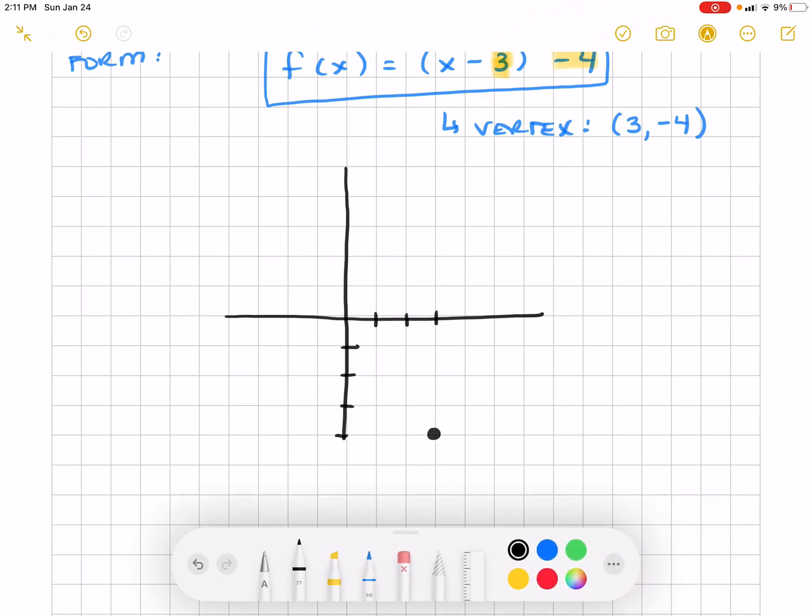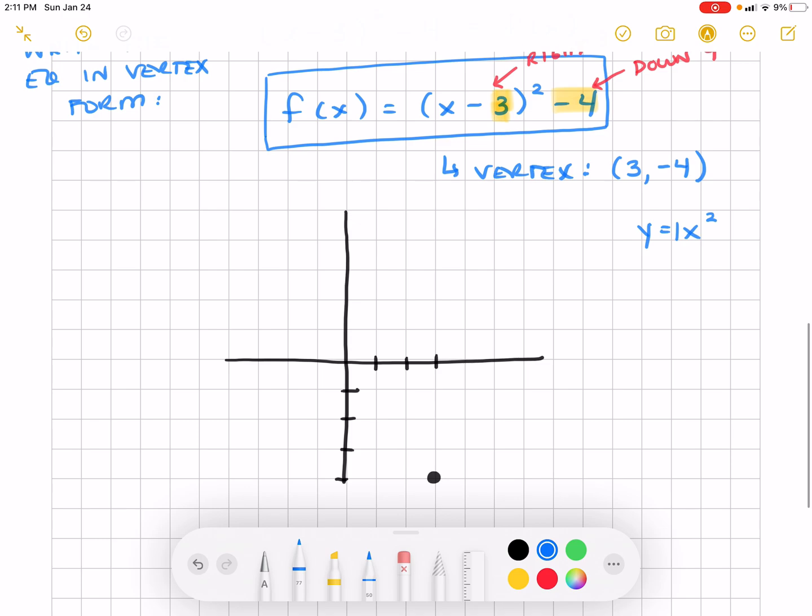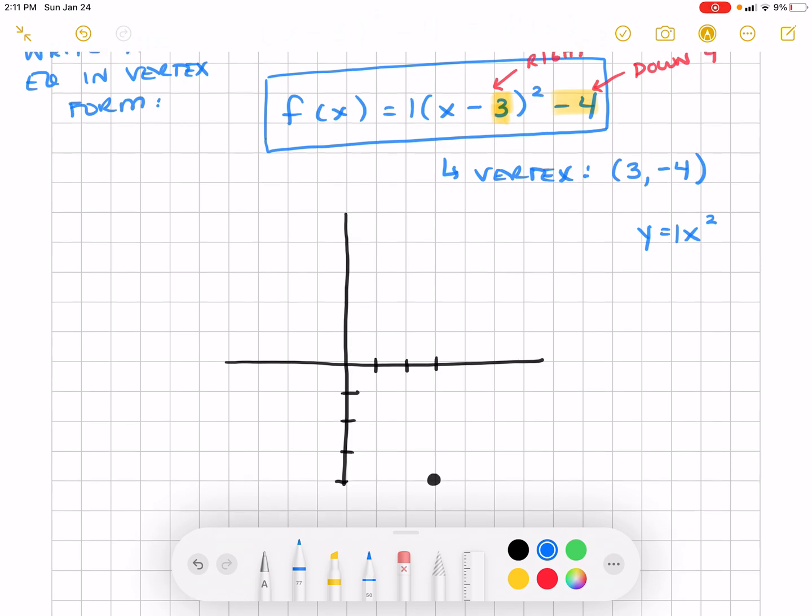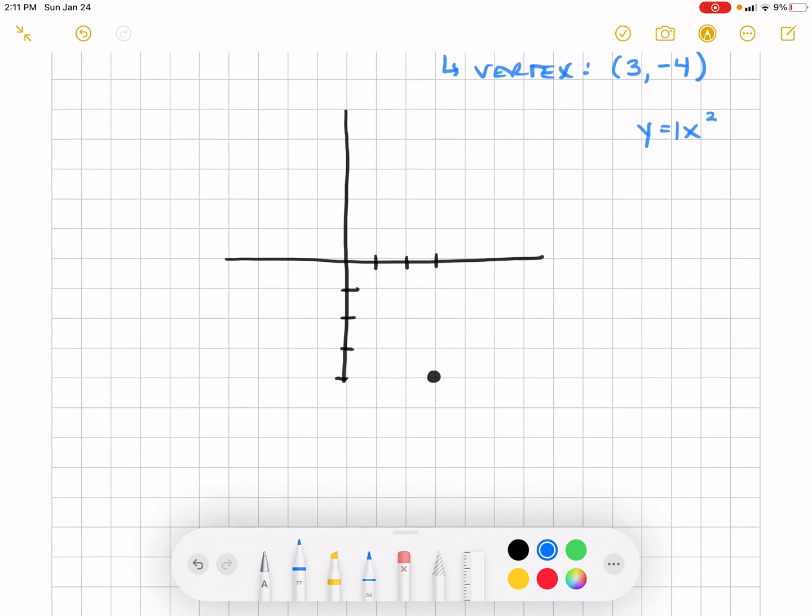The other thing we need to do before we graph this is review how to graph a regular parabola with a vertical stretch of 1, since this parabola has a normal vertical stretch of 1. And remember how this pattern goes: you start at the vertex and you move over 1 and you go up 1 squared, which is 1. And then you move over 2 units from the vertex and you go up 2 squared, which is 4. And if we went over 3, we would go up 9. You recall that pattern, right? So all those vertical heights are perfect squares.